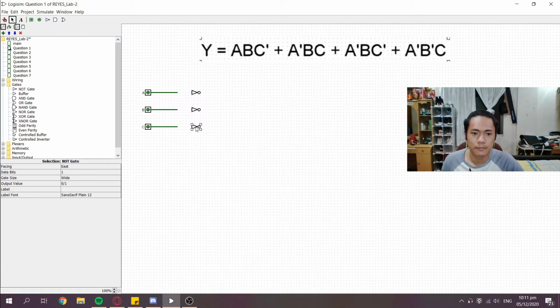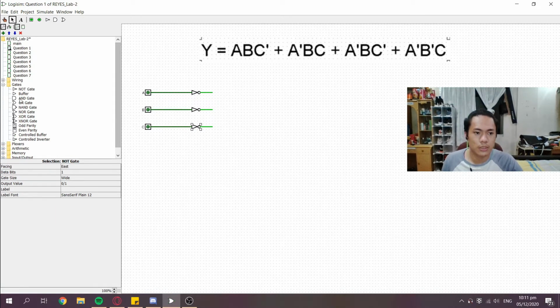There we go. Touch that so that we'd have an input of 0 when we attach wires here, and we'd have an input of 1 since the NOT gate just inverts the input.